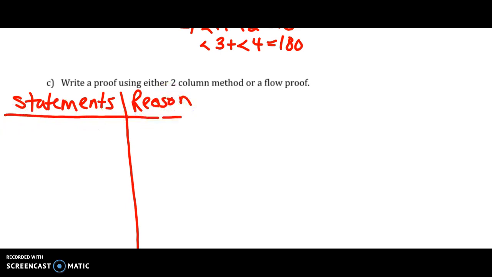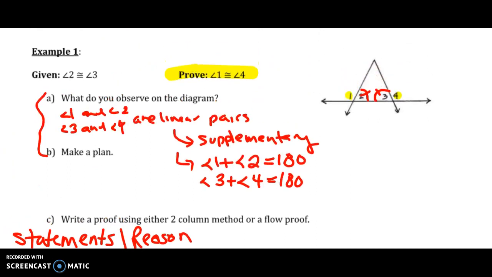All right, so we've set up our two columns. I will post the answer document with the flow proof in it. I'm not going to go over the flow proof in this particular example. I will do more of those when we talk about triangle proofs, because that is a method you can use to help you figure out what information you need to get from the diagram, or what information you need to incorporate for your proof to be successful. But for these, the flow proof is just another method of displaying the two-column proof, since these are simpler proofs. These are not as complex.